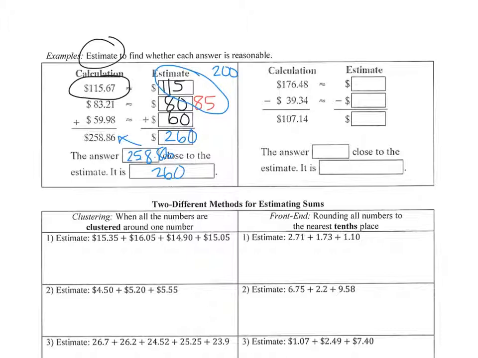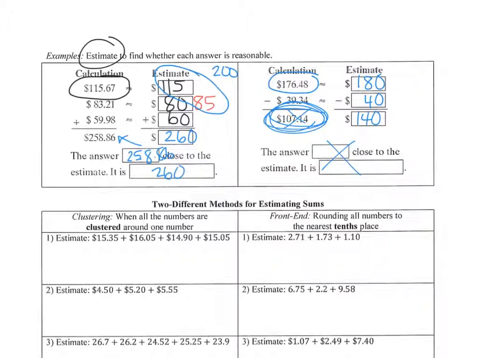All right, and then I'm subtracting here. So 176, let's say it's close to 180. You also could say 175 as well. 39 is close to 40. So 180 minus 40 is 140. Actually, I'm looking at this and that can't be right, so I'm going to skip the rest of that. So this is estimating: when you round up or down and add or subtract instead of using a calculator.